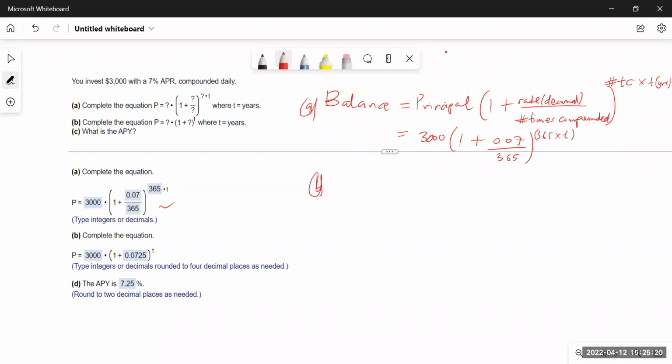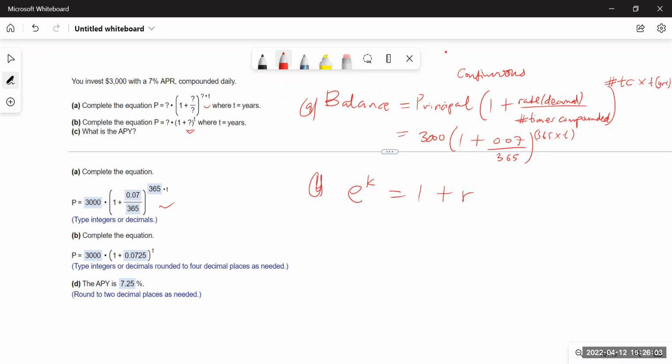Let's go to B. Now for the B part, this compound interest formula is in the continuous form. And we have been doing the continuous transformations, if you go back to some of the examples that we looked at. So we are going to use the same formula to do that. We have to transform from this continuous form to the non-continuous form. So this is the continuous form, we have to get to that. And we have to use e exponent k is equal to 1 plus your r.